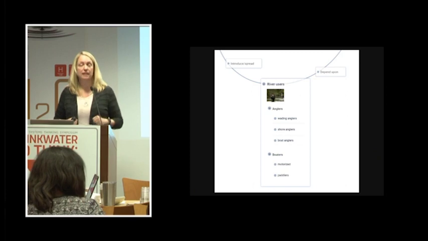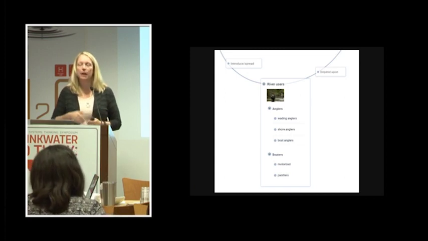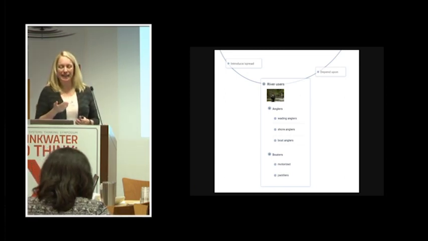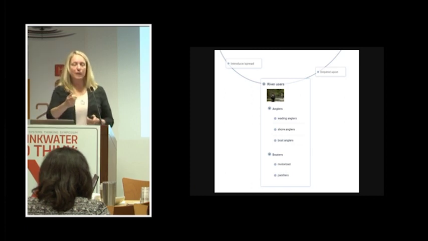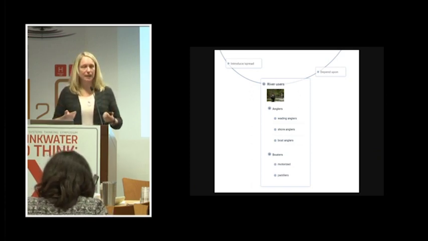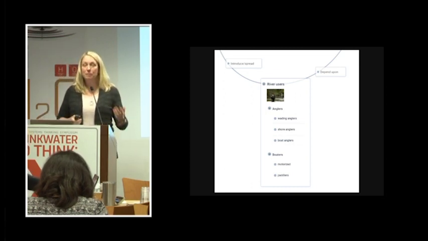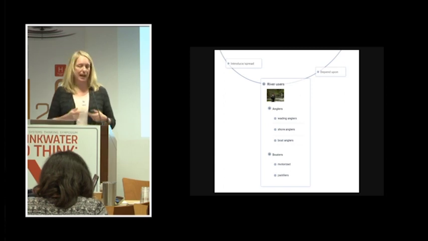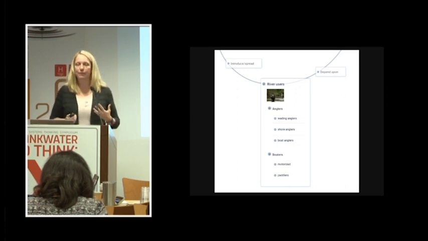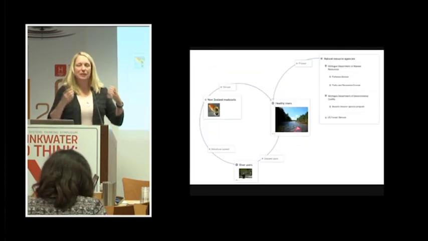So, they are a high-risk type of user group versus some other user groups like boaters that may not be a vector of these New Zealand mud snails. Another interesting point about understanding these different river user groups is how we can interact with them as river managers. Some of them are very well organized, like our Trout Unlimited groups, very well organized. They have influence over their members. They can spread educational messages and so forth. Others are less well organized, like paddlers. Most people who kayak or canoe our rivers are not part of a kayaking group. They're just someone who owns a kayak and goes out and may not realize or have a channel for getting information about New Zealand mud snails. So, that poses a challenge for us as well.